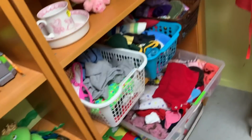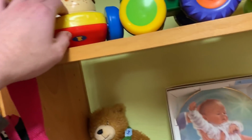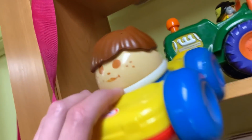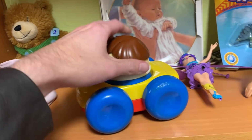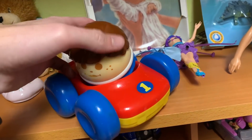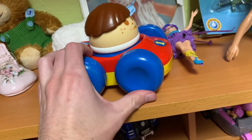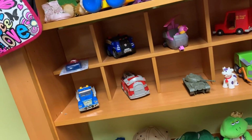Then I see this toy, and I don't know if this has ever happened to you guys or not. Have you ever just been somewhere and you saw something that just gave you all of this unexpected nostalgia? I don't actually have a memory of this toy, but the weird thing is I see it and I know exactly what it is. I know that I can flip it over and it's a race car, and then the other side is not. You can take the guy out, put him in either side you want to use.